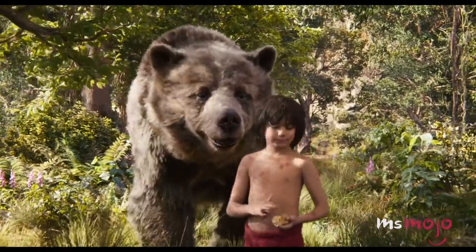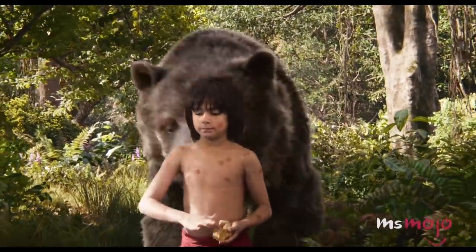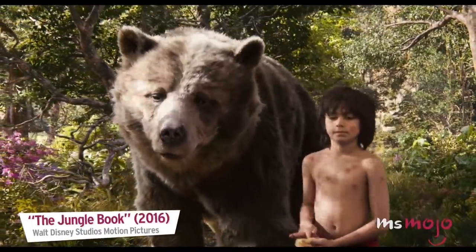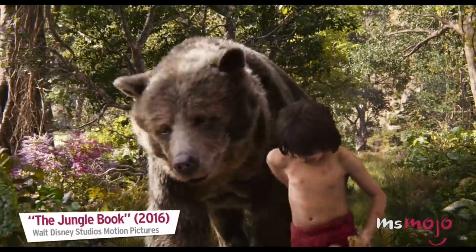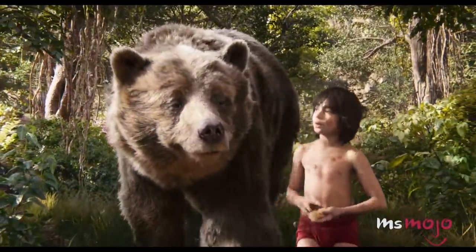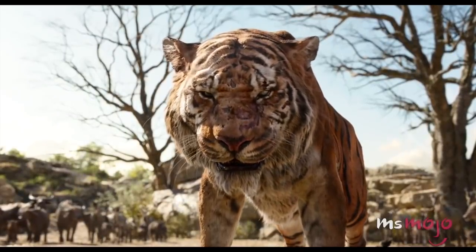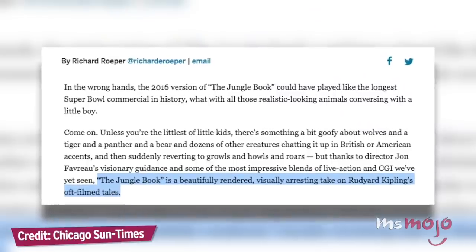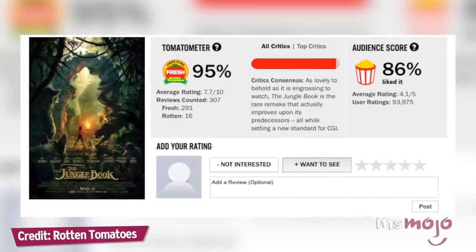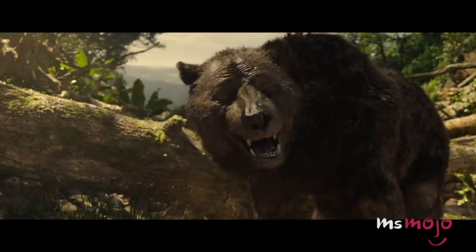So for their 2016 blockbuster, they went all-in with a budget of $177 million, much of which went toward crafting the movie's talking animals. It was clearly money well spent. The animal characters are photorealistic without feeling generic or faceless. Critic Richard Roper rightfully called the visual effects arresting, while Rotten Tomatoes concluded that the film set a new standard for CGI.